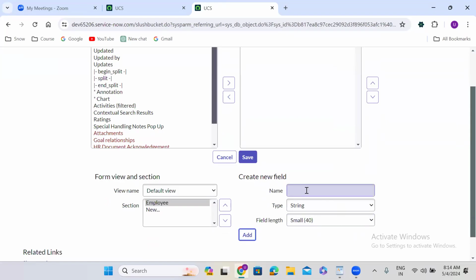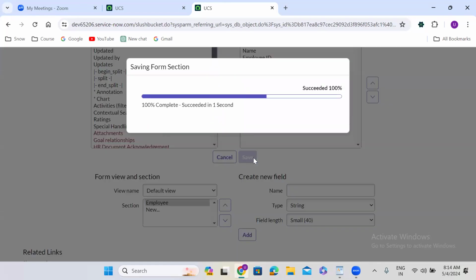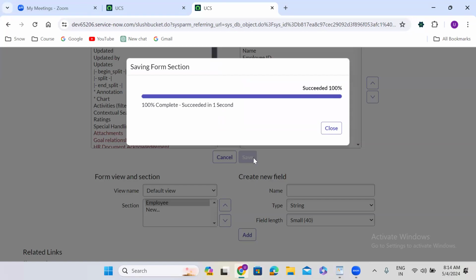First name, last name, full name, employee ID, address, bus. We created these 6 fields easily. If it is form design, we have to drag it, label it, rename it. That's a different process.